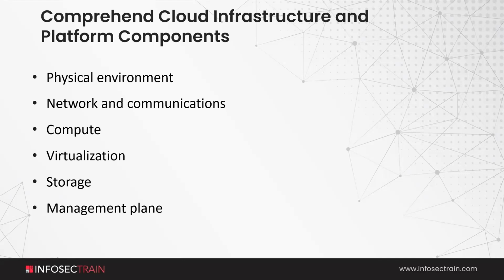Then the next thing is the compute. Compute means we are talking about the CPU capacity and memory capacity, right? So understand that in the cloud platform, the compute capacity is given based on the customer requirements. Then virtualization, again one of the most important topics as we discussed before. Understand the concept of type 1 and type 2 in detail. Type 1 hypervisor and type 2 hypervisor are very important for us to understand which one is used in cloud and which one is used primarily in the enterprise and all.